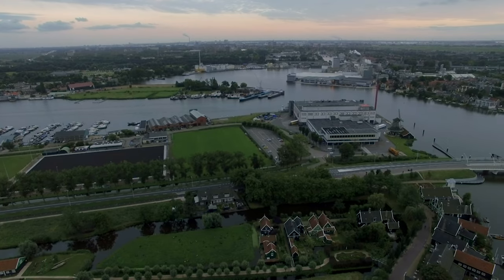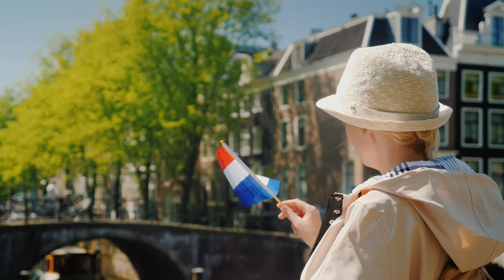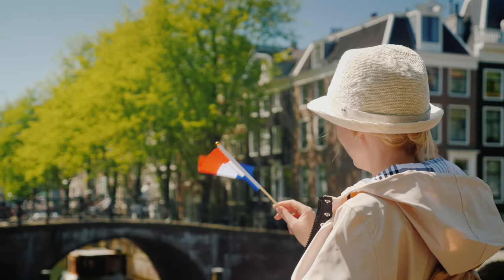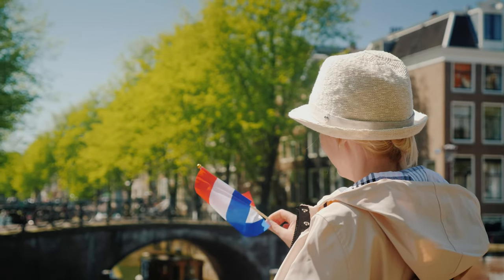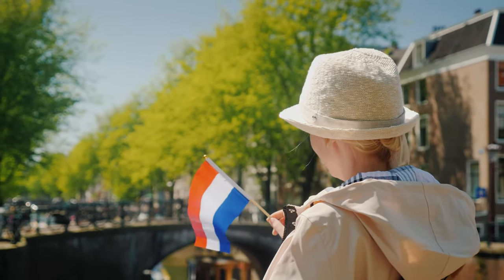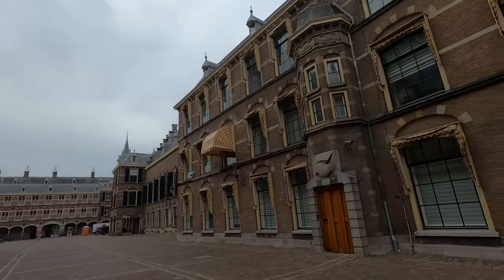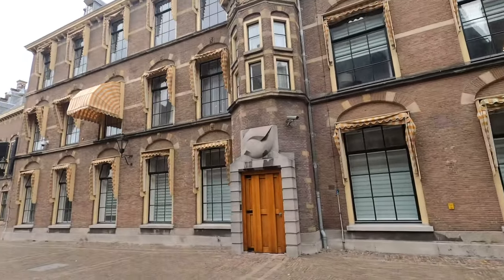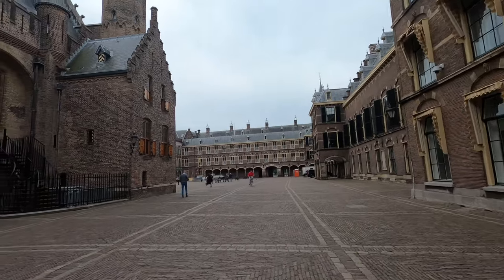If planning a jaunt to the Netherlands, consider beginning your tour at The Hague, the Netherlands' third largest city after Amsterdam and Rotterdam. It's a fascinating city, located on the North Sea coast, and is home to many of the Netherlands' hidden jewels. Curiously, The Hague is not the country's capital, but it is the city in which the government of the Netherlands is headquartered, and the home city of the Dutch monarchy. It's also famously home to the United Nations International Court of Justice and International Criminal Court, making it a hotspot destination for global political types.